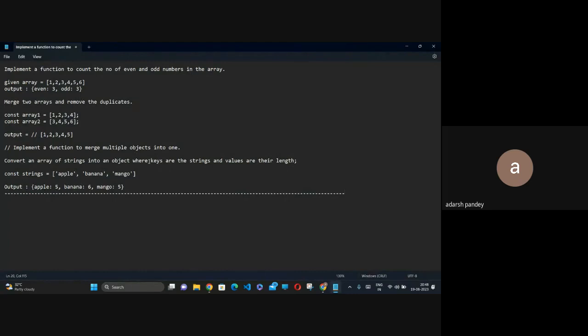Nice. So now, what we are going to do, we are going to understand the insertion sort algorithm.